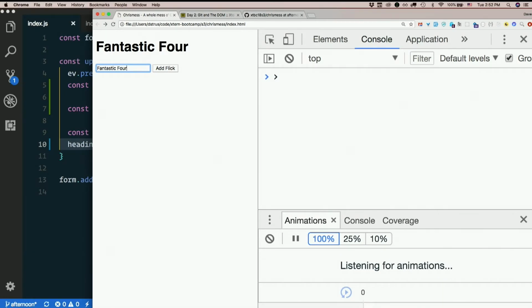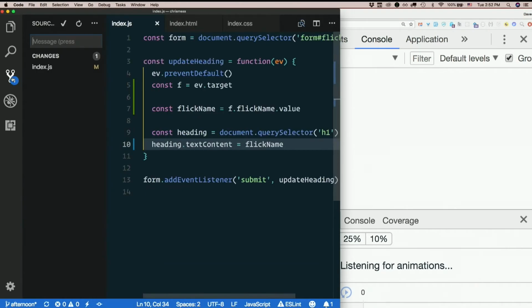Cool. So hey, super mega bonus credit, hyper fighting. Go us. So these changes are just in my working directory now. I want them to actually be part of the history. I do not need to manually add each file if I don't want to. Visual Studio Code's Git client will just commit all of them if you don't add things separately. So what did I do? This commit will update the heading with text from the form.